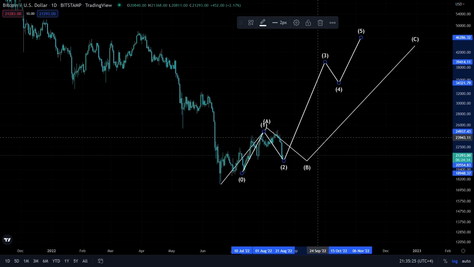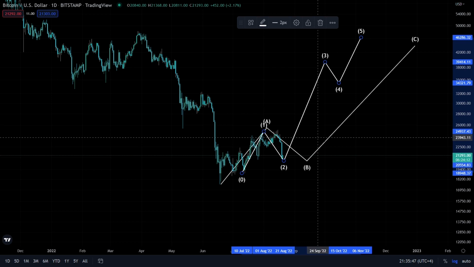So don't forget, guys, it's not financial advice. I think what we get here is a move up, and whether it's an impulse or just an ABC correction to the upside, we're just going to have to wait and see as the time comes, delve deeper into the lower time frames on them waves. But yeah, I think the bottom's in for now, and I think we're going up to $40,000.